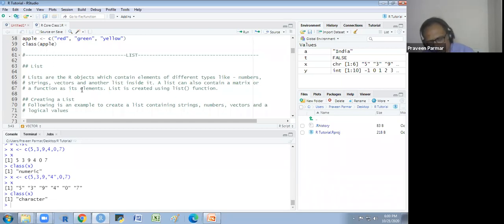But in a list, we could put many vectors, single elements, any data type, numbers or strings. You could put a matrix, arrays, a data frame in a list, or even a list in a list. This is the difference between vector and list. And the one demerit of a list is that we could not apply arithmetical operations in a list.